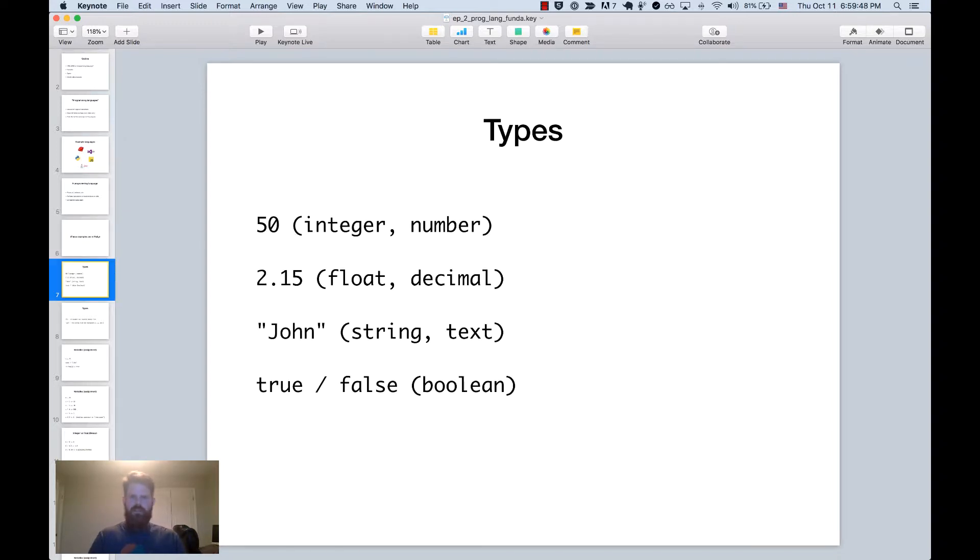So the first thing we're going to look at is types. Now most major programming languages have a type system, and a type is like it sounds, what kind of thing something is. So we have different types for the data we use. There may be something like a number, a decimal, text, and this allows us to know what types of things we can do with that data. So if you have a number, maybe you can perform addition or subtraction on it. If you have a string, you know, maybe you can display that.